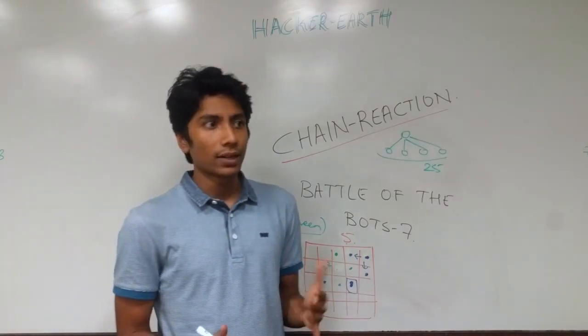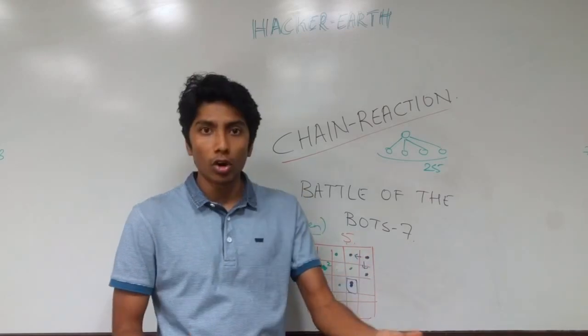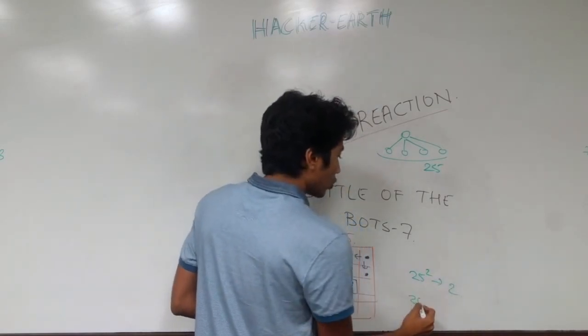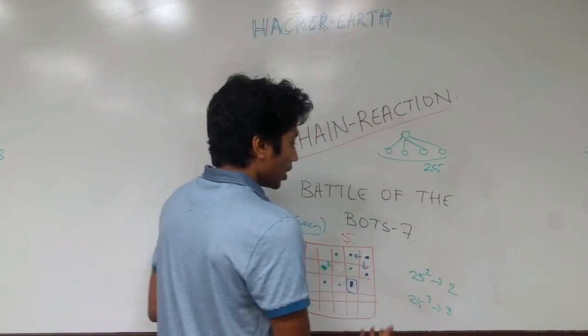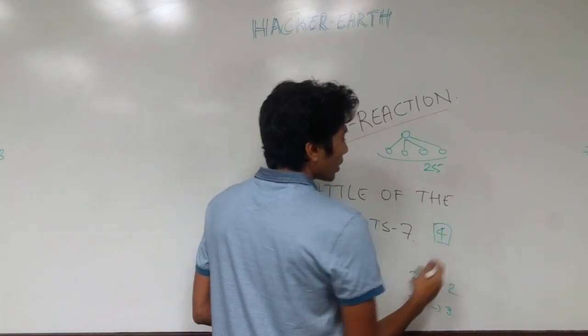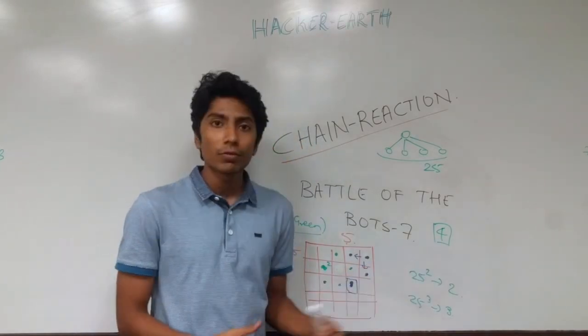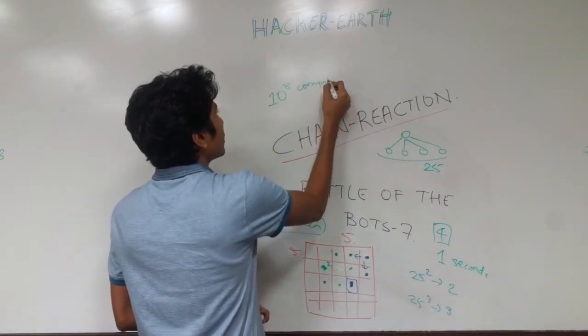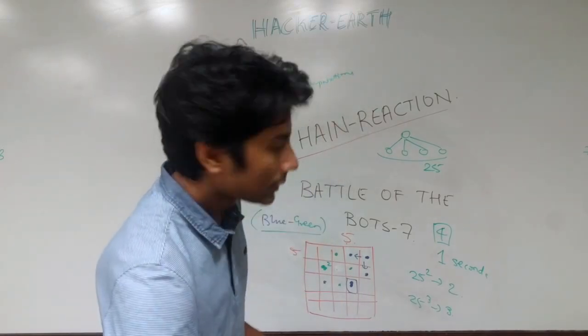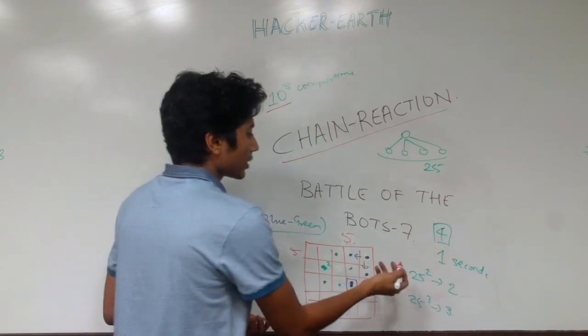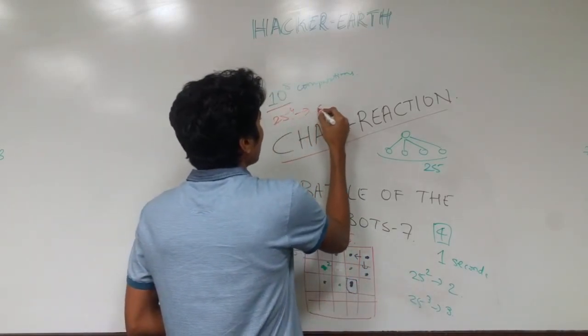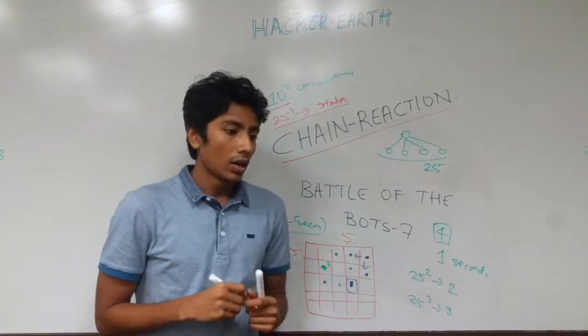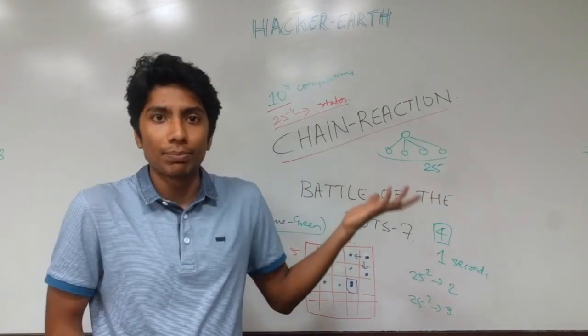Now Minimax of course has a problem that it's not very scalable. So 25 is the branching factor here. 25 squared is what will happen when you go to a depth of 2. 25 cubed is what will happen when you go to a depth of 3, and so on. So what will happen is at a depth of 4, you'll probably run out of space or time. Because you need to answer them in one second. And a typical processor does 10 raised to power 8 computations in one second. Which in turn means that you have just 10 to the 8 computations to do here. So that means that you have 25 to the power 4 at most states that you can look into. So the Minimax is not going to work. The plain Minimax. Even if you use good heuristics, it's too low a depth. 4 is too low a depth to actually look into.